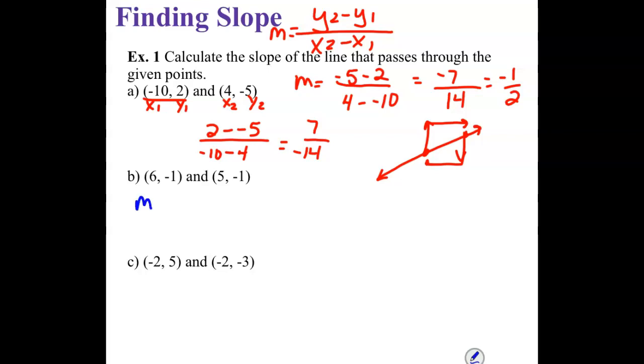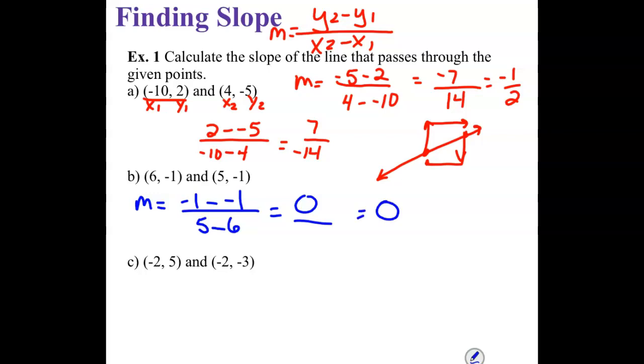All right, let's check for question B here. Subtracting, notice our y's are both negative 1, so it doesn't really matter which one I subtract, right? Negative 1 minus negative 1, I'm going to do 5 minus 6. What do we get for a numerator? 0. Doesn't matter what's on the denominator, does it? What's my answer going to be? 0.